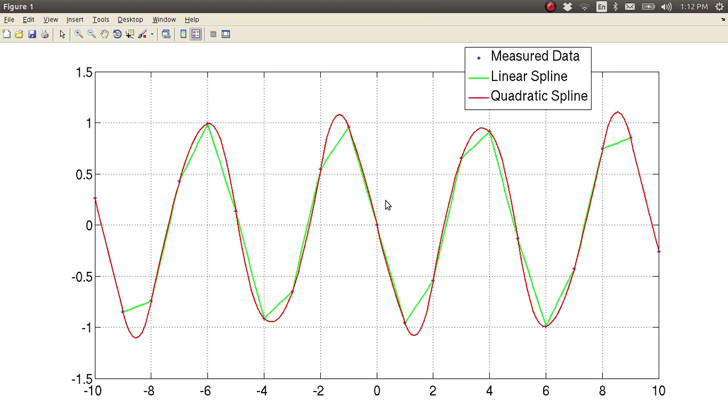And so basically we started with our blue stars, which was our measured data, which made no sense whatsoever, and then we connected the dots with linear splines, and we didn't really like that very much. And now we have quadratic splines, and a nice smooth curve here. So basically quadratic splines will smooth out your curve a lot better. And then there's obviously cubic splines as well, but the math for that is way more intensive, because not only are your interior points equal and your first derivative equal, but your second derivative is now equal. So essentially you have an H0, an H1, and an H2 matrix, and then you have to invert all that. But it's still totally doable and within the realm of something possible.